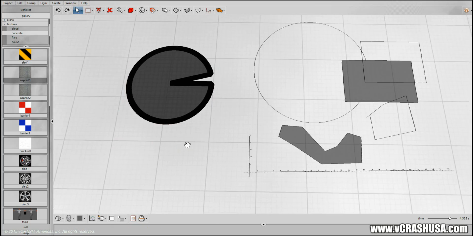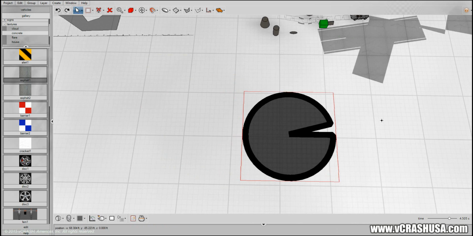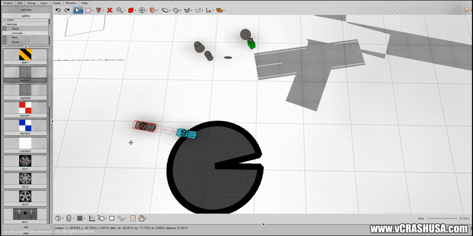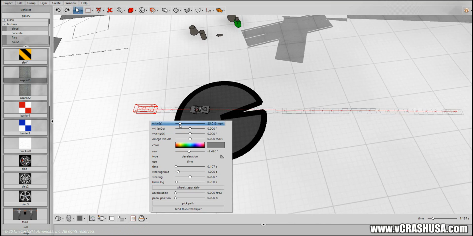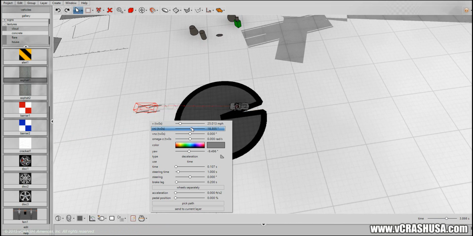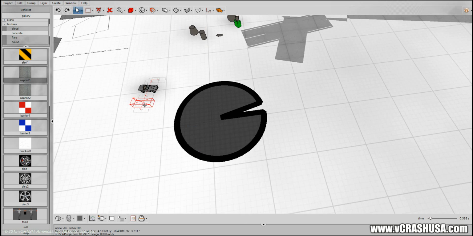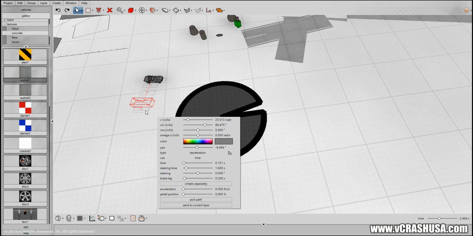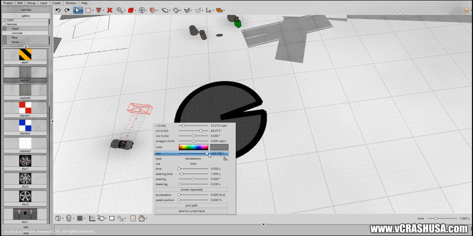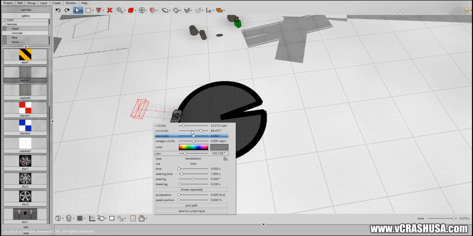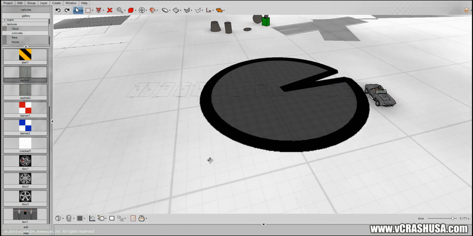Another interesting feature about these 2D shapes is that they can be used as friction zones, and you can have an arbitrary number of friction zones in vCRASH. Let's set up an example of that. Here I'm going to force the car into a lateral motion. And right now the lateral tire forces from the tire force model cause it to slide to a stop.